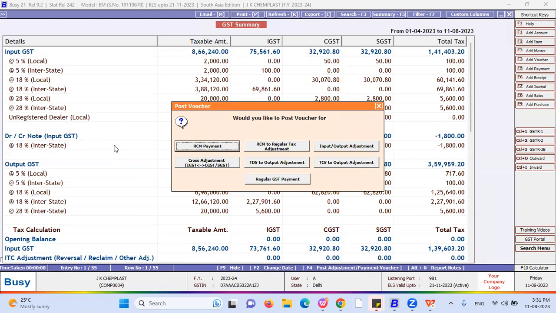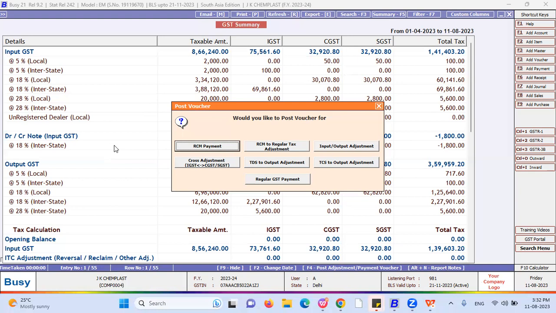In your particular business, if you are purchasing any service import or any goods from an unregistered dealer, then in that case RCM is applicable. The RCM rule says that you do not pay the GST amount to the seller. The business entity purchasing goods or services from an unregistered dealer pays the GST amount directly to the government, not to the seller. After that, whenever they file the GST return, they can claim the paid GST amount. That is called the reverse charge mechanism.